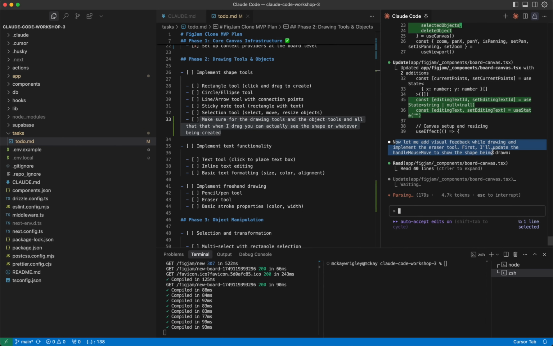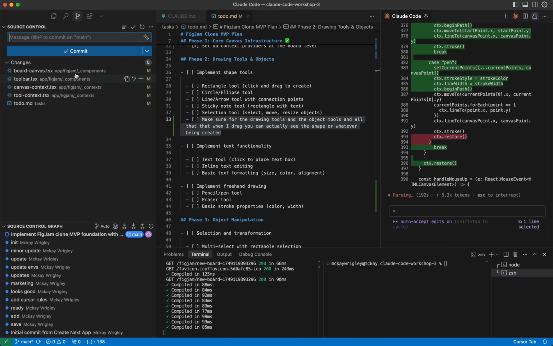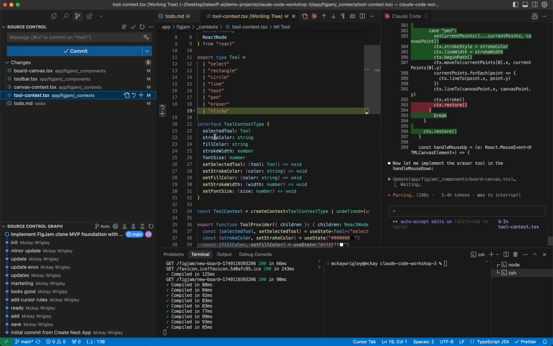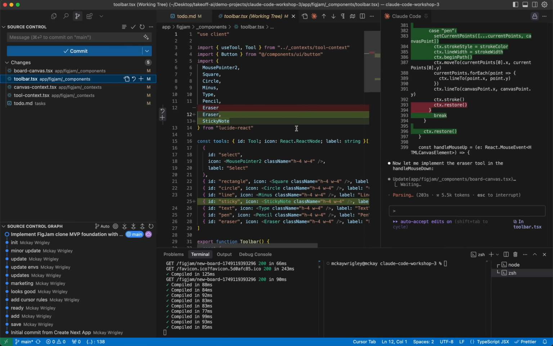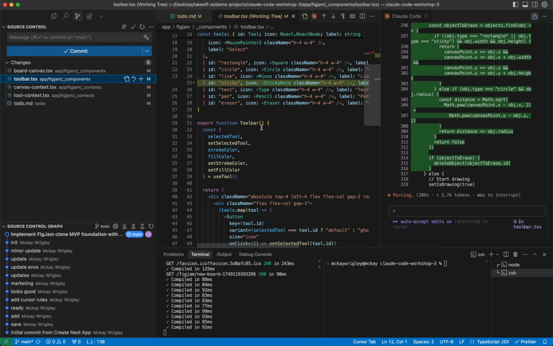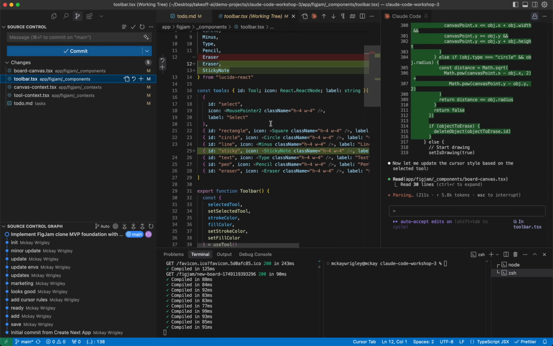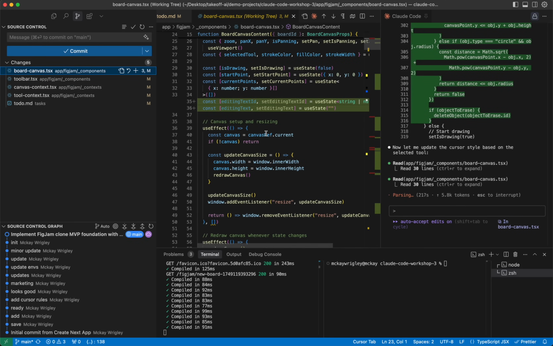Okay, as you can see, it's saying now let me add a visual feedback while drawing. That's going to be more in the vein of what we're looking for here. You can see because we committed all of our code previously for phase 1, we have a new updated Git tab here with files coming in as things are getting created and edited. So it makes it a little easier for us to review the code. Everything is going to be much more granular, much more modular, and this is much more reminiscent of how real world teams, real world developers, are actually going to be working on projects. So you can see it's adding the sticky note stuff.